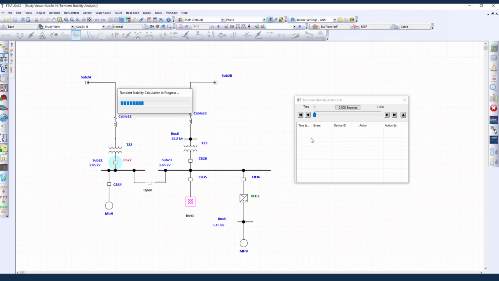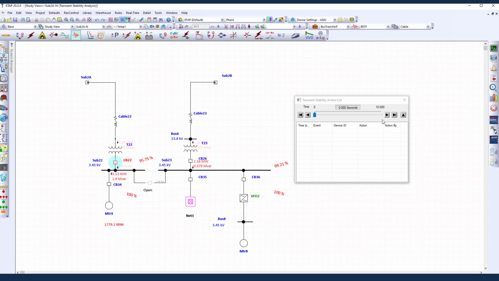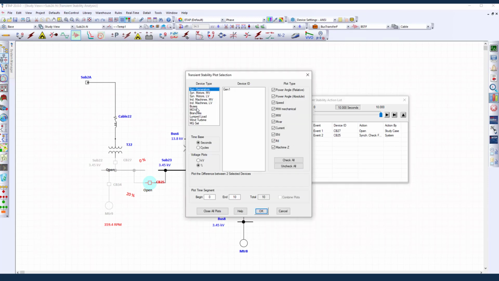If you run this case, because the angle at the time of closure was above 20 degrees, ETAP says that the sync check failed, and it didn't move forward. So the motor actually started decelerating.